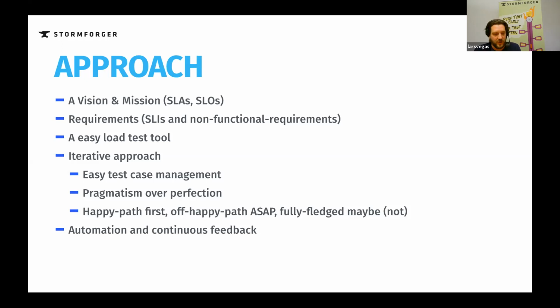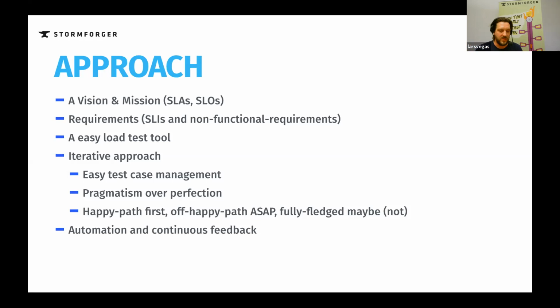I really want to make sure that you do not spend so much time deciding on the tool. Please spend more time iterating on the problem you actually want to test. So you need something like easy test case management. Again, think of functional testing. It took us years until we had the concepts of how we actually do testing for functional requirements, having the right structure for unit tests and integration tests and the right test suite and so on.